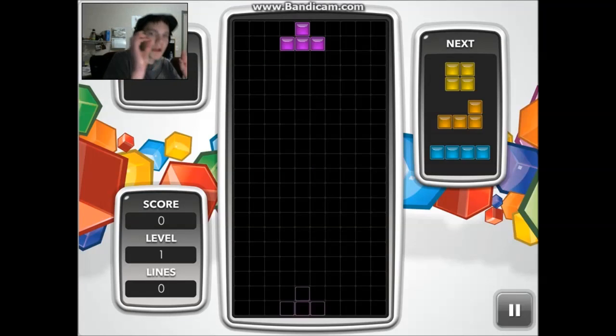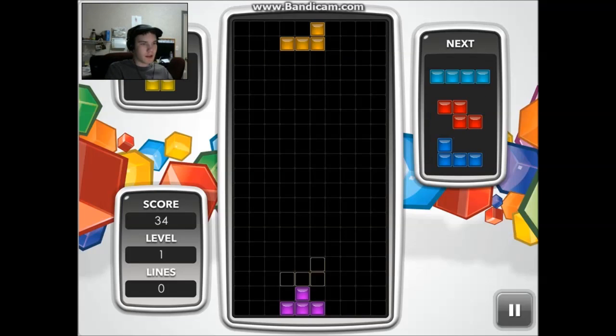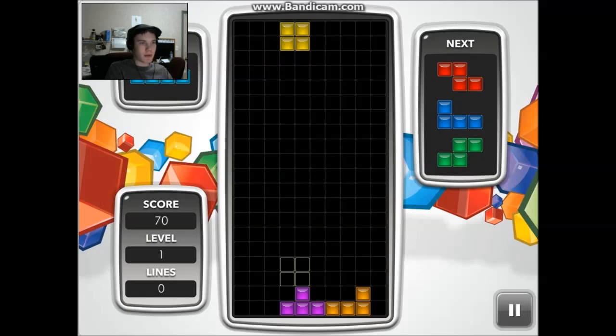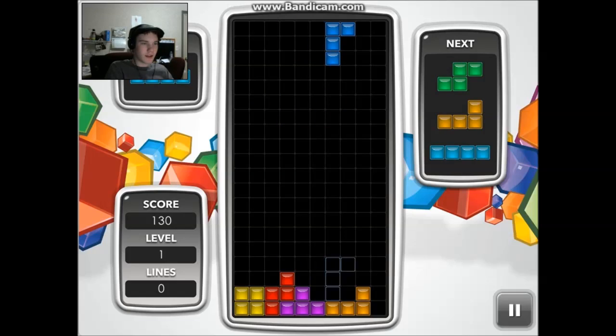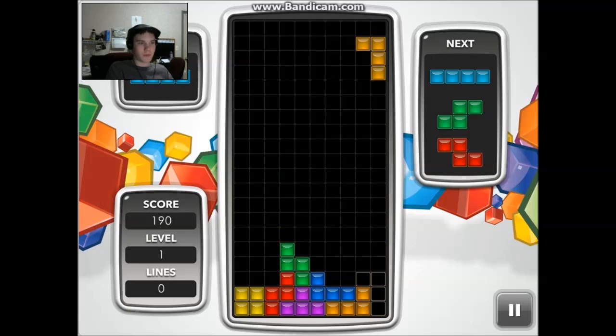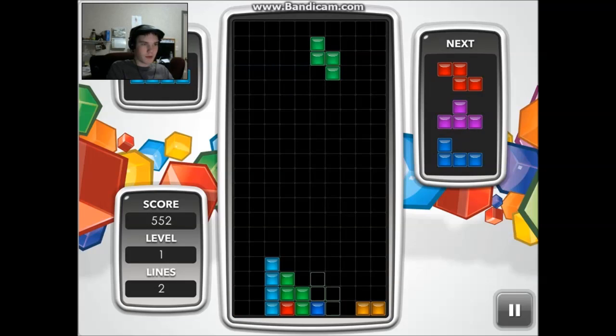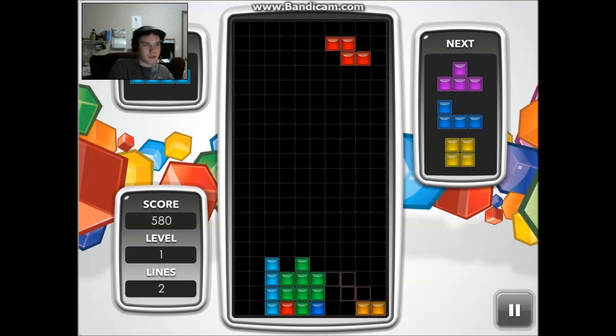Okay, now we're gonna try and do a spaceship. So I'm gonna try and make everything as symmetrical as possible. Well, that didn't last very long. Spaceship. Yes. That looks like a spaceship. I mean, it doesn't, but this is a spaceship.